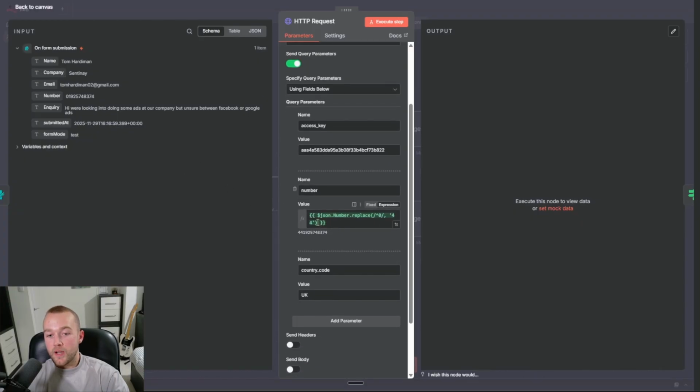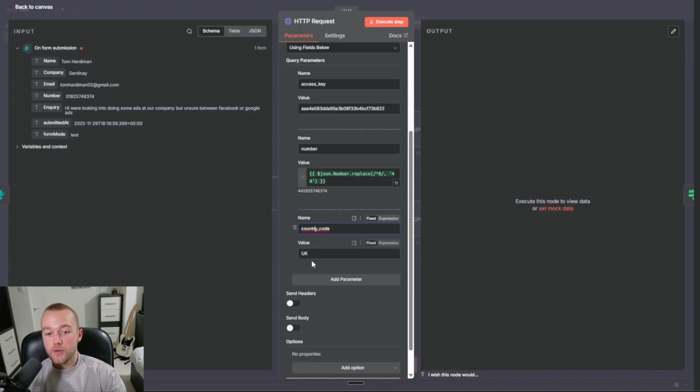You might need to format it like this, so you'll just go back and forth with ChatGPT or Claude and make sure that it's processing the number correctly, because if it's not got the prefix at the start of the number, then it won't process it correctly. So depending on where you're from, you're going to have to probably mess around with that a little bit so that it outputs the mobile correctly and it can be processed.